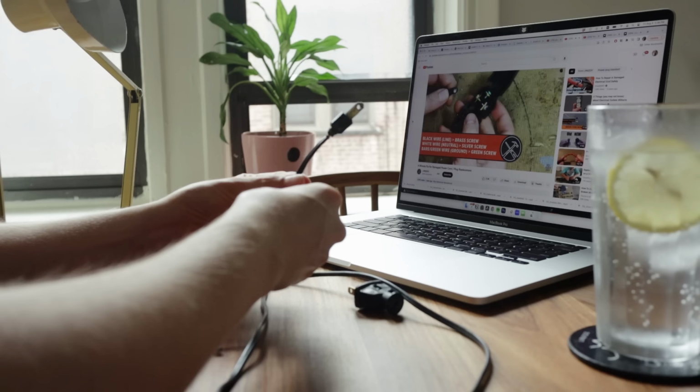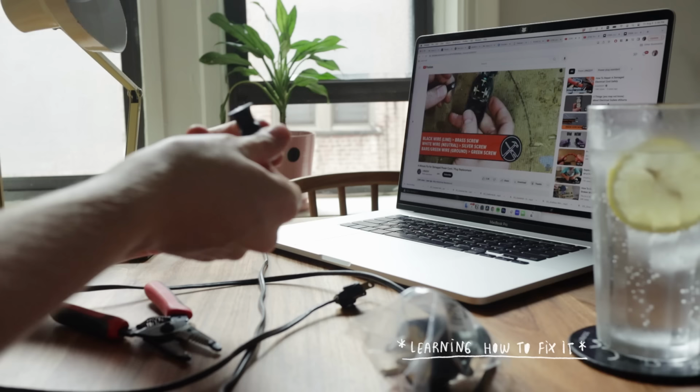And then if you have a ground wire inside here, then you want to connect the ground to the green. Since I don't have the green or the ground, I'm not going to worry about that.